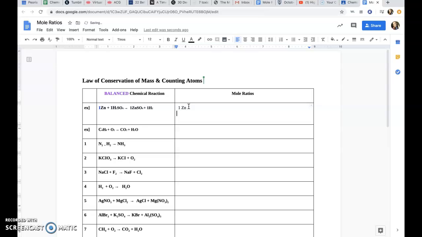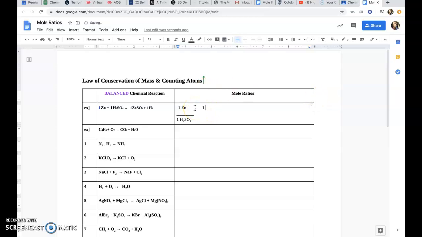is equal to 1 H2SO4. And I could also say that, and I'm going to make actually multiple columns on these.